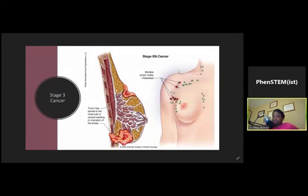Stage 3 cancer is when they're invading. They're invading. That's dangerous now. They're growing so much. This is an example of stage 3 breast cancer. You see the epithelial tissue, the normal epithelial tissue, they're starting to somehow grow uncontrollably, get really big, much bigger than normal, and not just stay much bigger than normal in the breast. They're starting to invade other tissues.